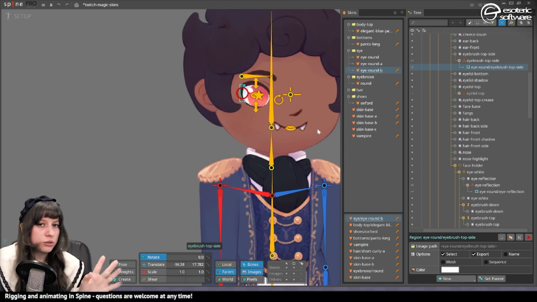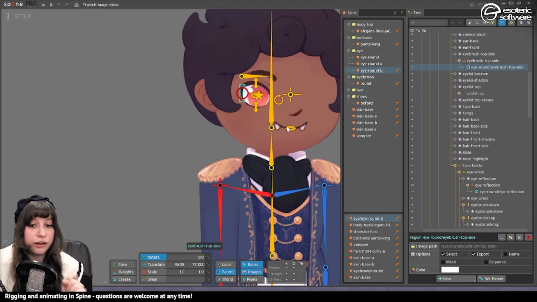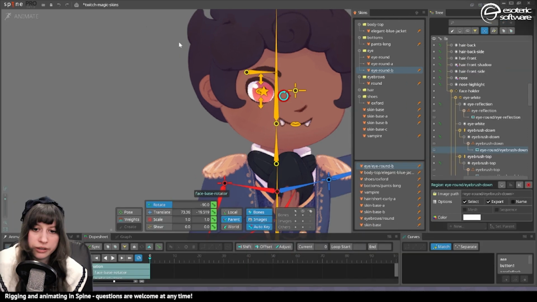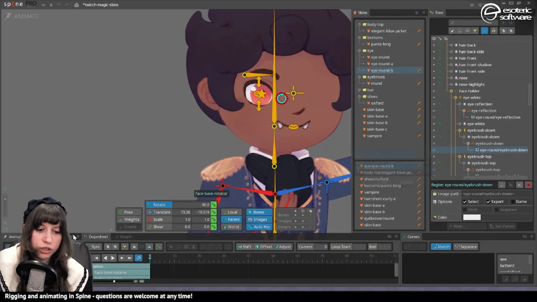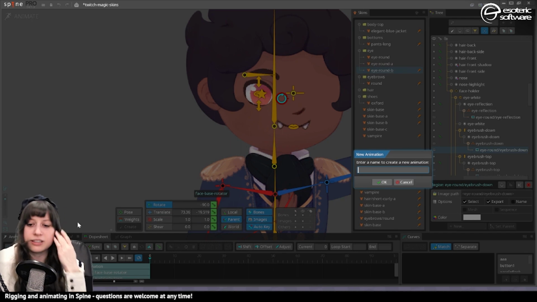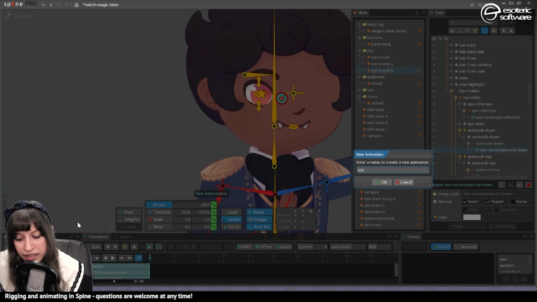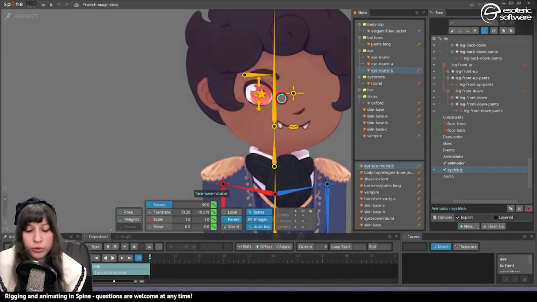Because maybe I can do it without using that, but I already prepared the images in case I might need to have those. I'm in animate mode because usually what I like to do for these tests is to create an eyeblink animation where I make the eye open and close. I already did this exact process also on the Celestial Circus project.